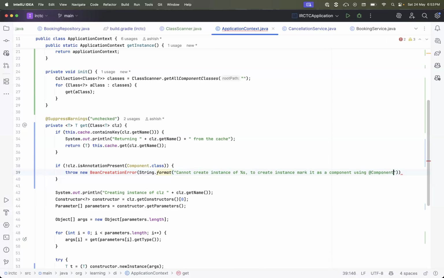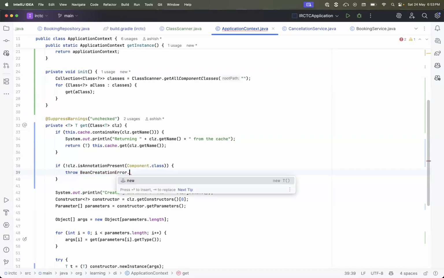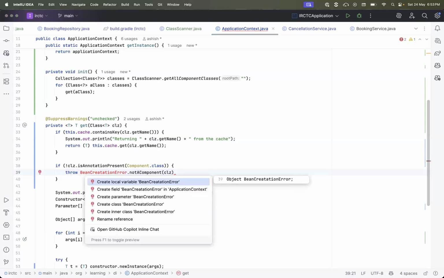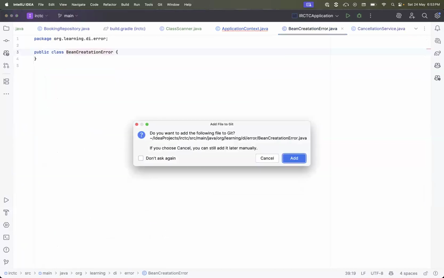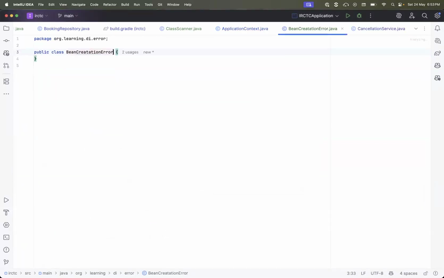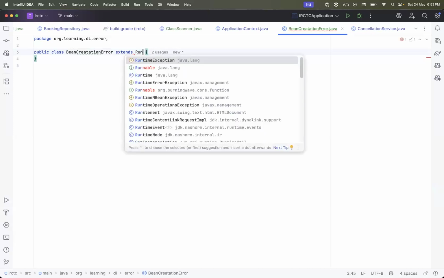Or maybe instead of doing all this here, I can create a bean creation error, not a component, and I'll just pass this the class. Do I have an error? Oh, no, I don't have an error, so I'll just create it here and extend it.